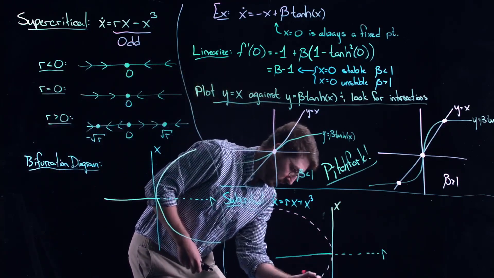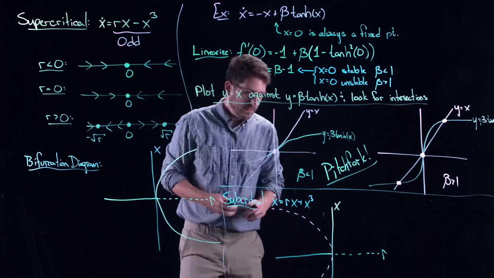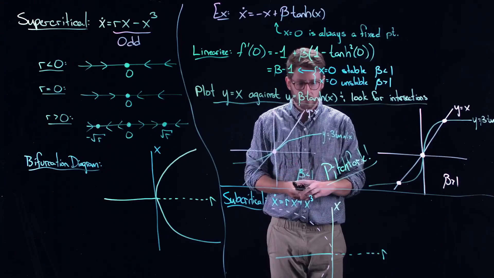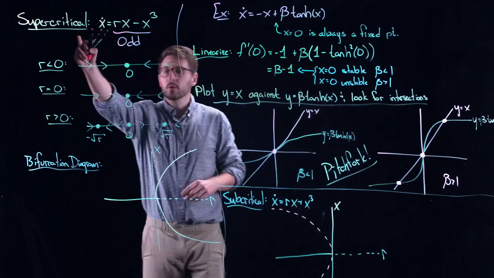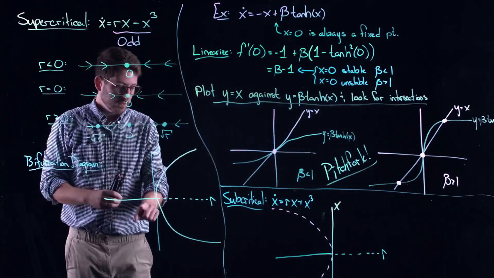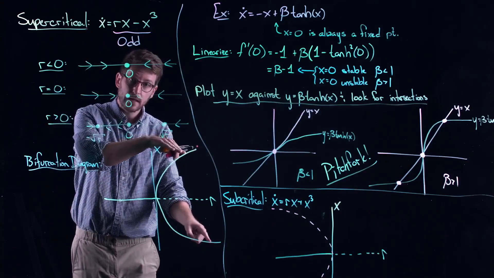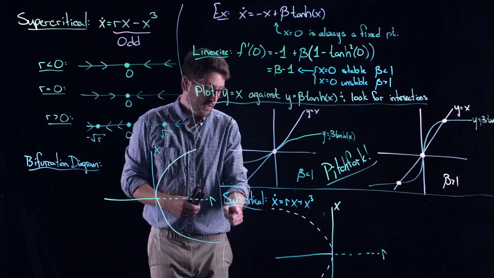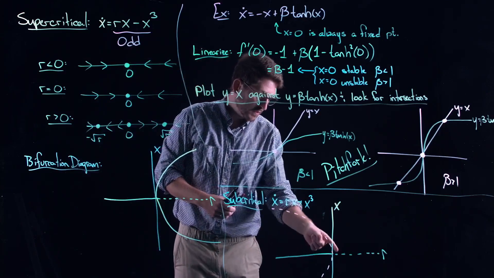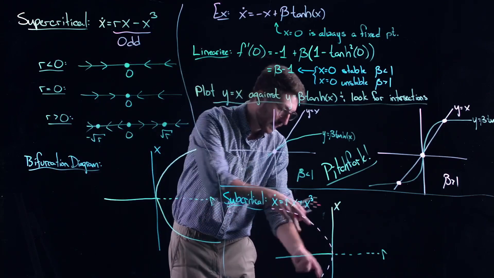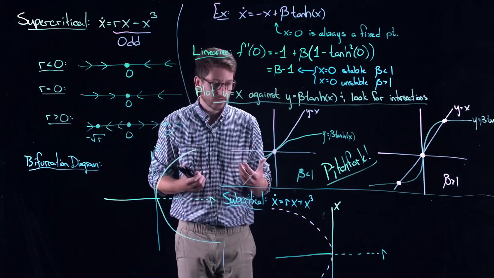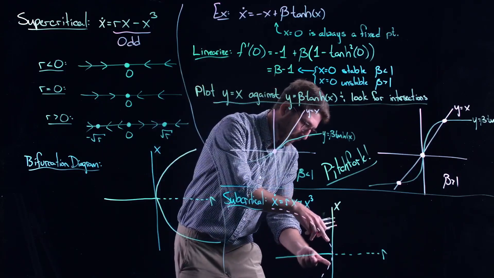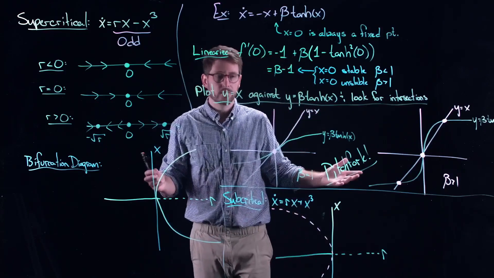But now the branches, they flip and they open backwards and it turns out that they are unstable. So I'm going to leave that for you to check out on your own. But this is what's called a subcritical pitchfork bifurcation. Supercritical, stability destabilizes to symmetrically related stable states. Subcritical means that you have a stable fixed point whose stability is completely destroyed by colliding with two things that were unstable. These two symmetric unstable branches come down, they collide, and they destroy everyone's fun.